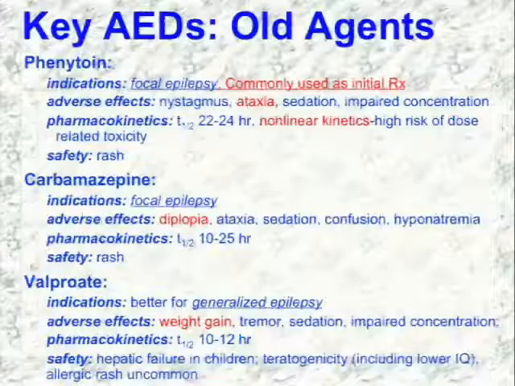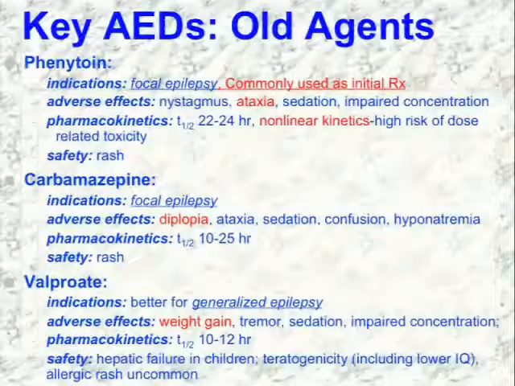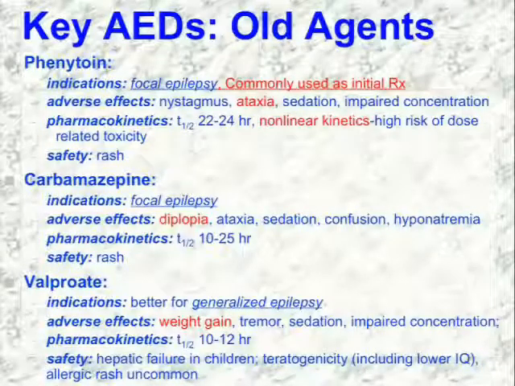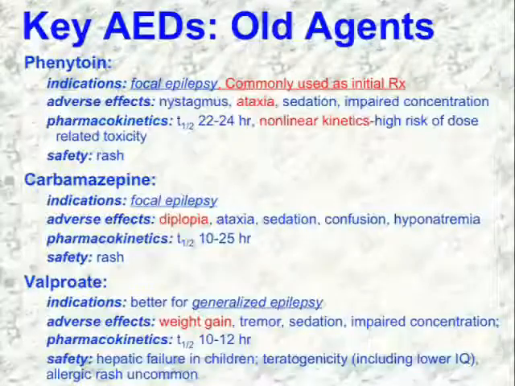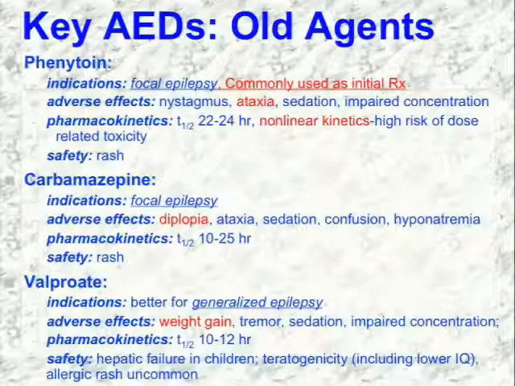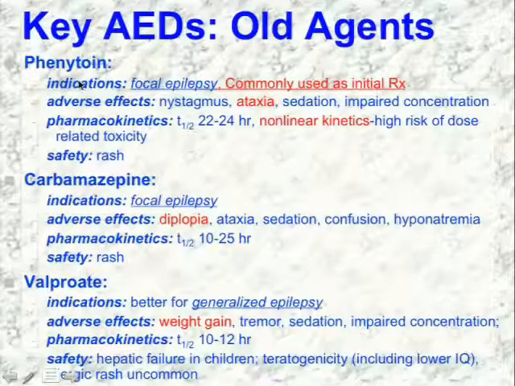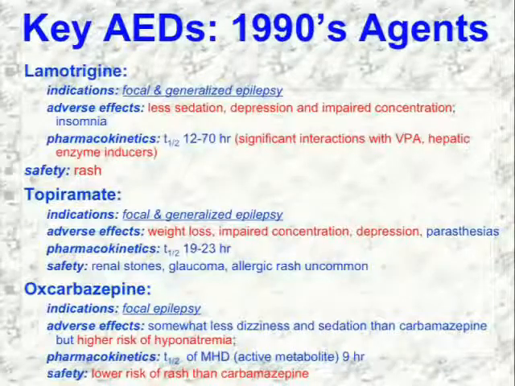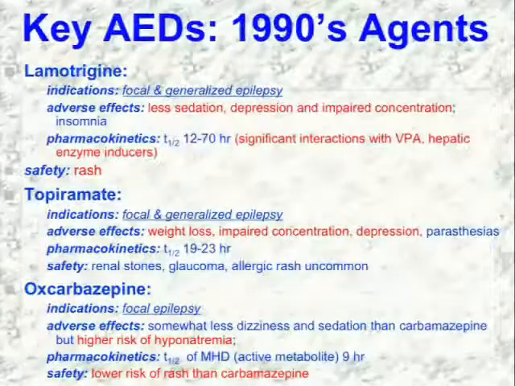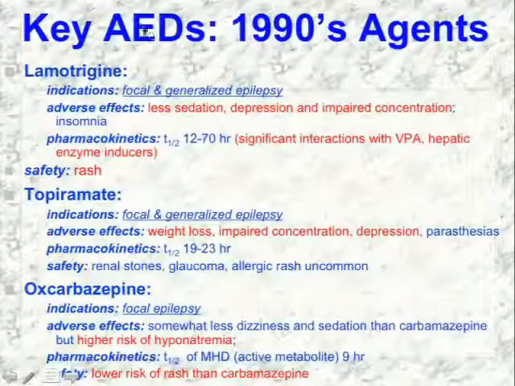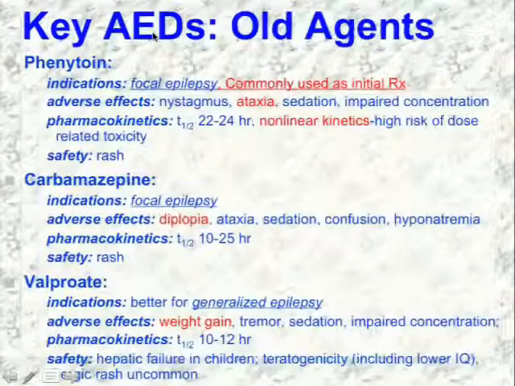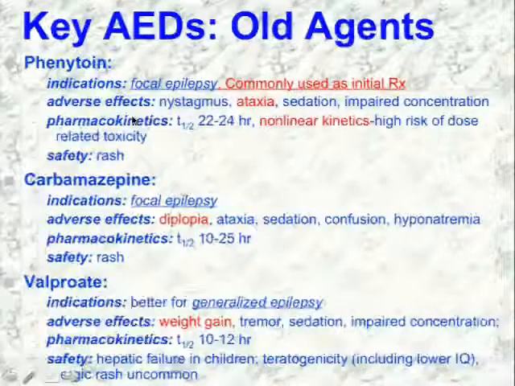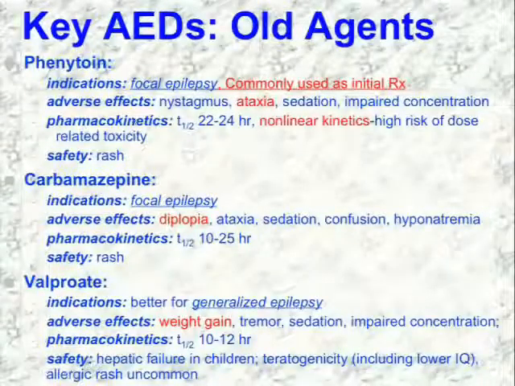So which drugs? Well, there's a menu of all this stuff, and this is all in your handout, so I don't think I have time to go through every one in exquisite detail, but just some basic ideas. Phenytoin used to be the drug of choice. Everybody with seizures in the U.S. got put on phenytoin. It's not so common anymore. It's a pretty effective drug. It's most used for focal epilepsy. It's not so effective for generalized epilepsy.